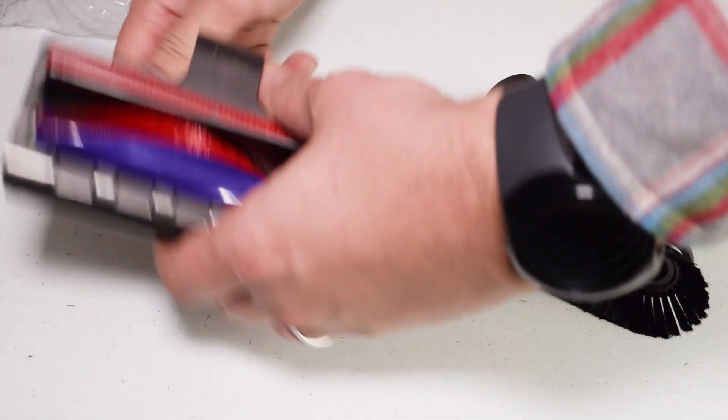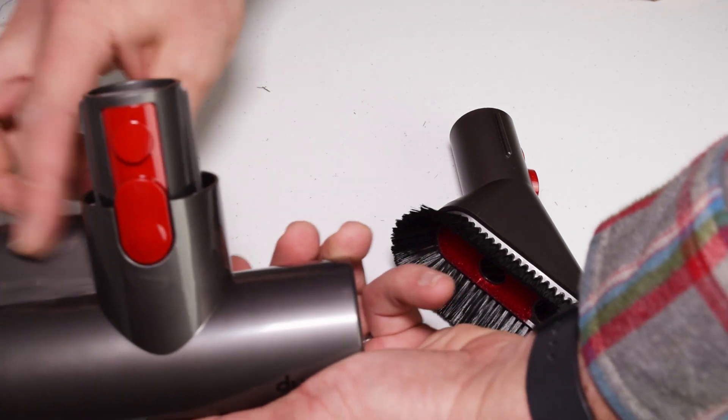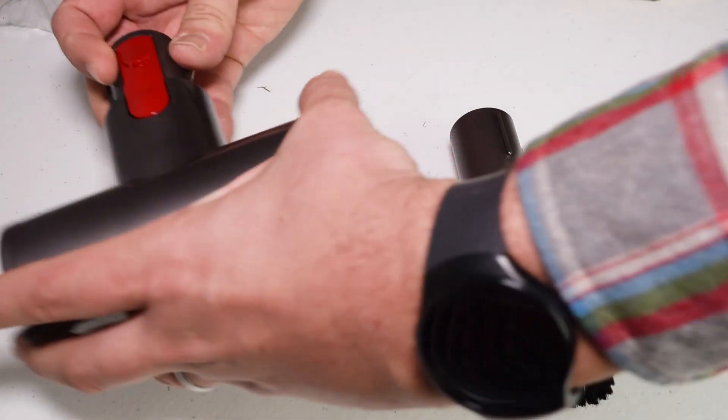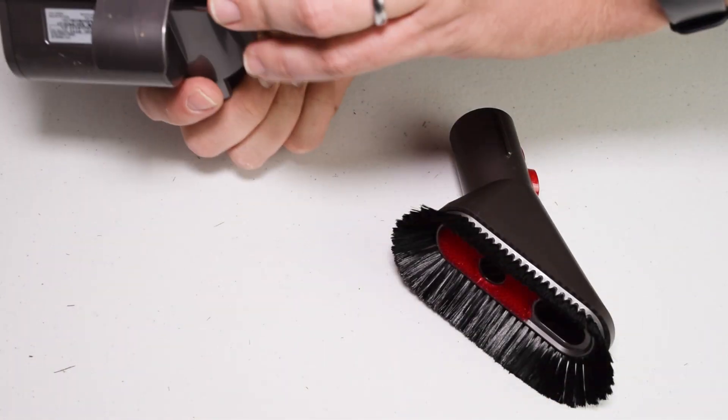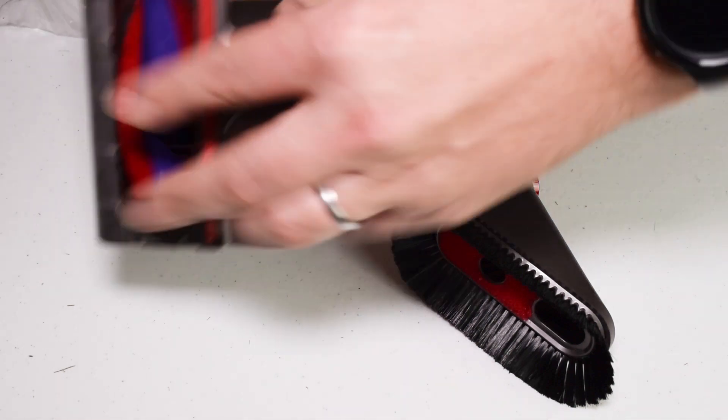Here are two other tools that were in the package that I didn't notice the first time. This is a motorized brush. Motor is in here. And this is a smaller unit that's mostly used for carpet on stairs and other kind of pet hair situations. Upholstery.